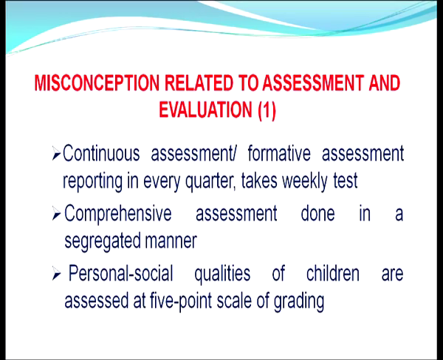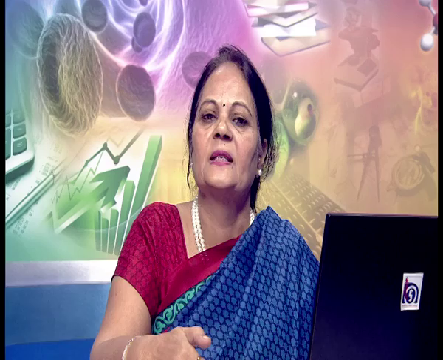Practitioners may sometimes not be very clear what we mean by assessment and what we mean by evaluation, and how these two processes should be used in the EVS classroom for assessing and for reporting child progress. Thinking that continuous assessment or formative assessment means reporting in every quarter or taking a weekly test is a misconception. The purpose of continuous assessment is not reporting. Comprehensive assessment done in a segregated manner also does not serve the purpose of summative assessment, or assessment of learning. It should be holistic in nature.